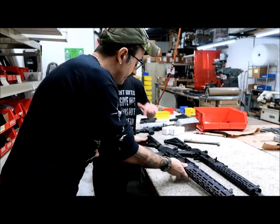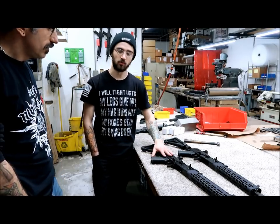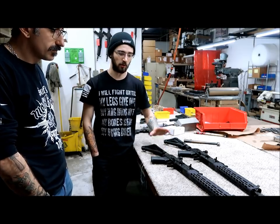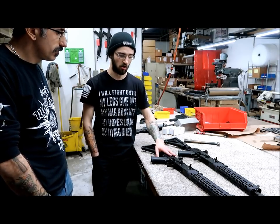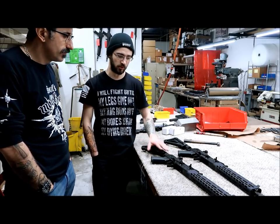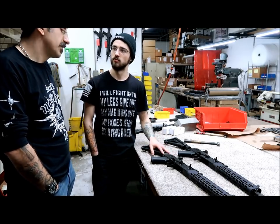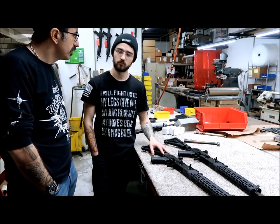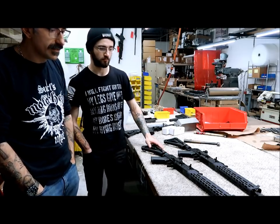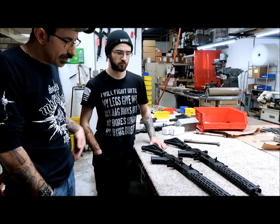That was a quick overview of the AC-18. One more thing — you mentioned it's all smooth. Yes, we tumble the receiver, barrel, and action for about three hours, and the same thing with all of the parts — we tumble them, getting all the edges off so you really don't run any risk of cutting yourself or snagging on something. It's something people don't pay attention to, but when you point it out you notice it's very nice.